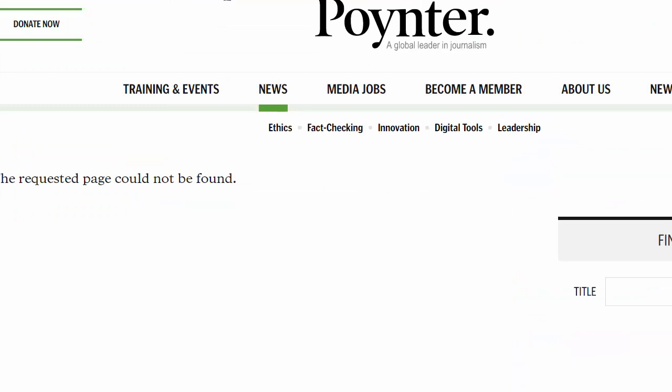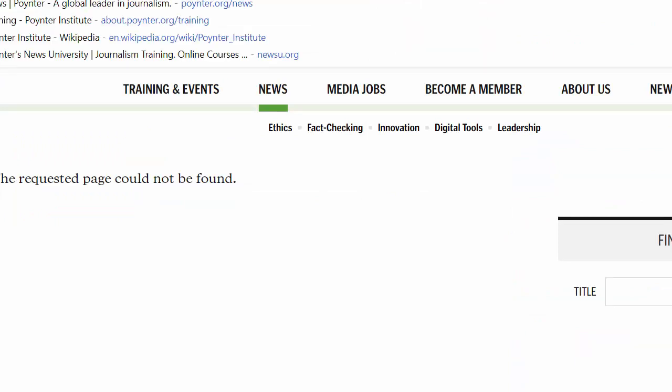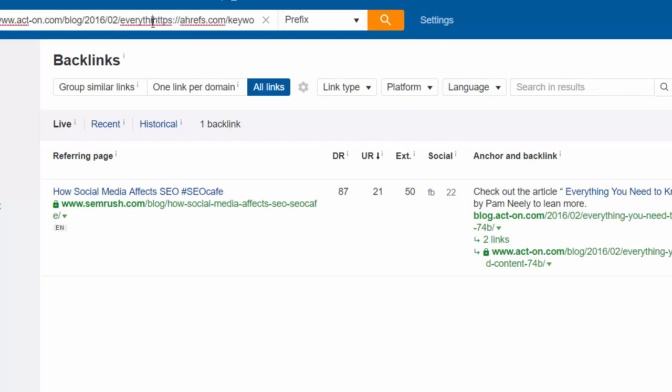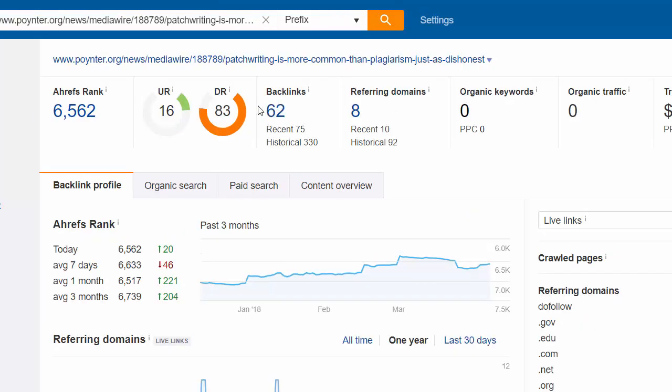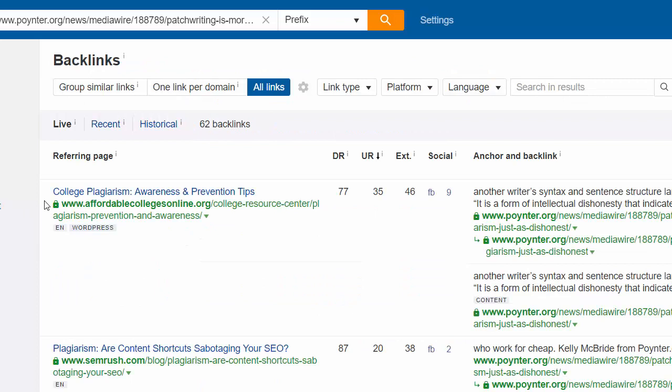Let's check this one. This is definitely VA work. All right, we're looking for additional backlinks. There we go. This page has a broken link and it has 62 other backlinks. And how long did that take me? I didn't hit pause. I didn't edit anything out. 5 minutes? 3 minutes? Where are we at? Well, we're 9 minutes into the video.